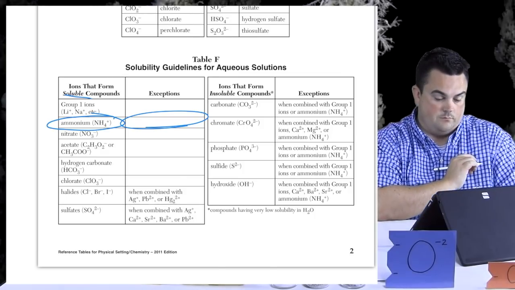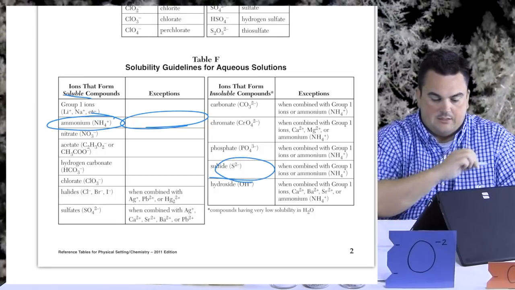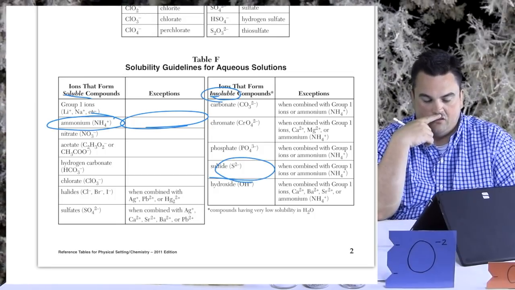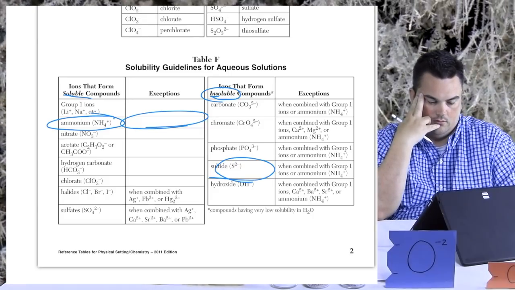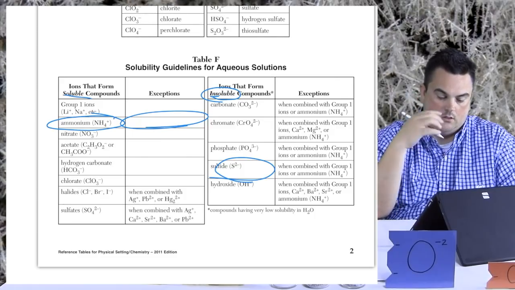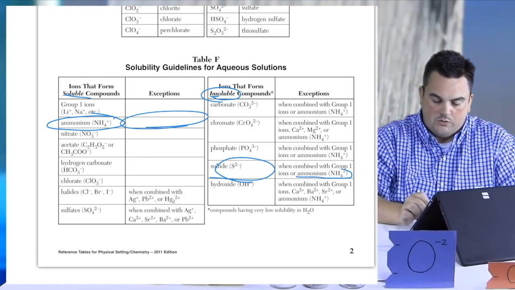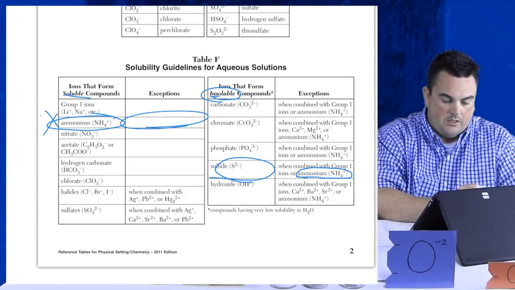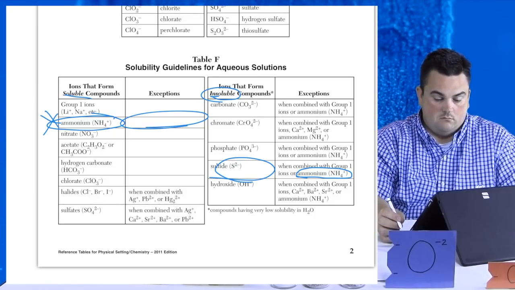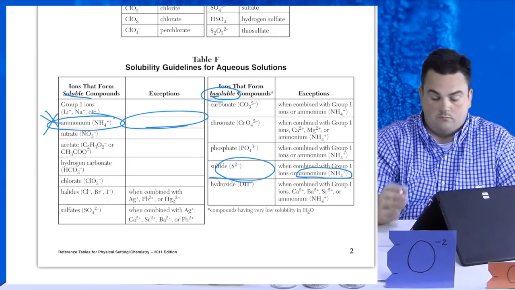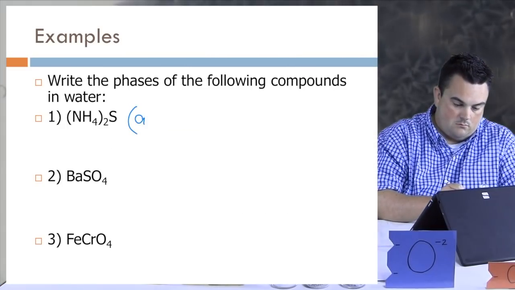Let's see if we can find S minus 2 as well. S minus 2 is right here. That's on the other side. That's on the insoluble side. So what does that make this? Well, we should get the same result no matter which ion we check, so let's take a look at those exceptions. Okay, so it says when combined with group 1 ions or ammonium. So since it was with ammonium over here, it is an exception. Good, so for an exception to being insoluble, what does that mean? That means it's soluble. Soluble, and again, what phase? Aqueous. All right, so let's go back and label our compound as aqueous in water.